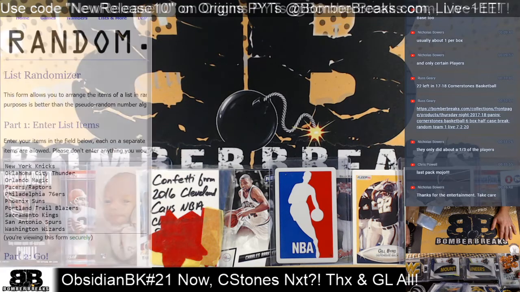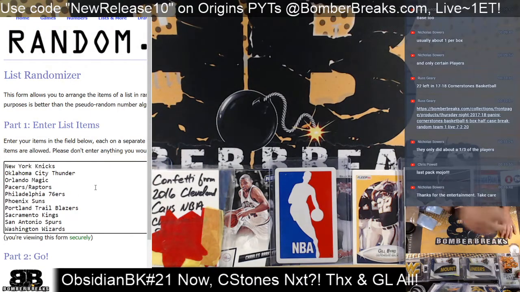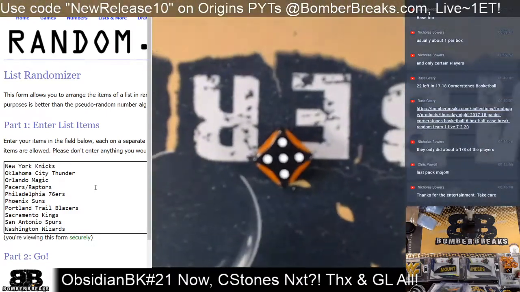And whoops, bring back that screen. We're going to need it. Here we go. All right, the Hawks to the Wizards. Some combos mixed in. Let's randomize them up.